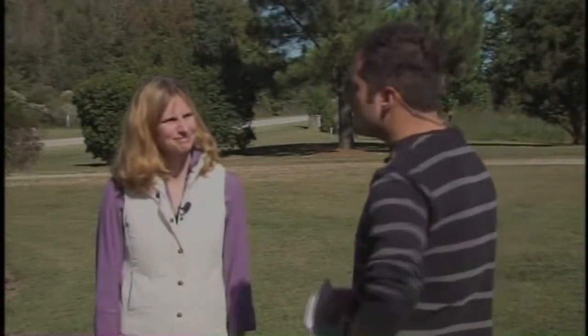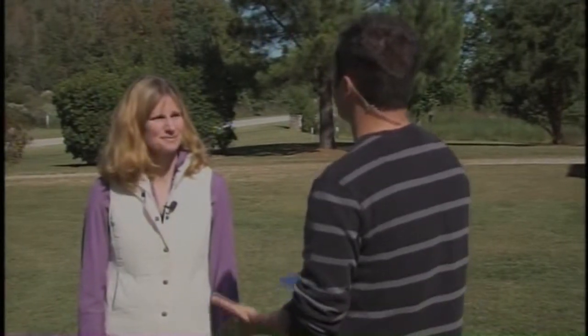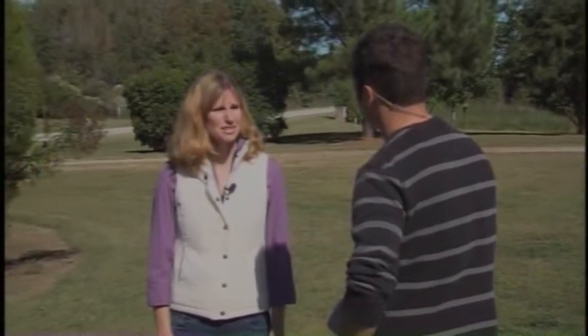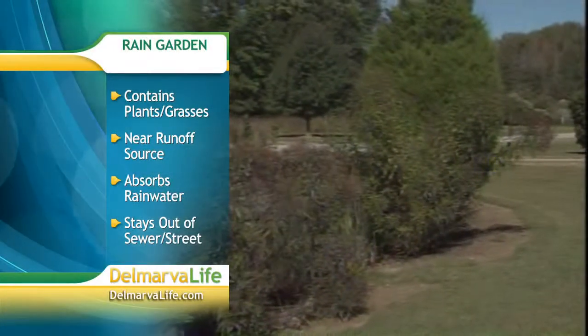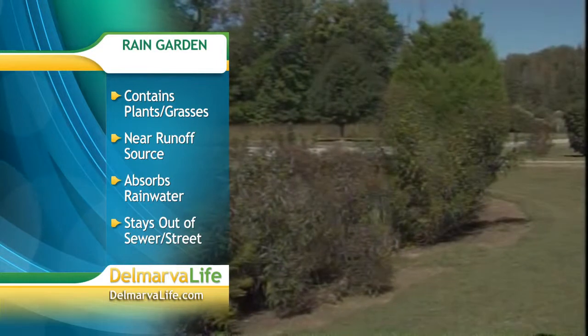That's right. So, I just mentioned there are some things that we can do in our yard to really help the environment. One of them is putting in a rain garden. People may have heard of them before, maybe not. What exactly is a rain garden, and what's the premise behind it? Actually, there's a rain garden right beside us, and this rain garden was built for this property in order to deal with the runoff from our building here at the St. Jones Reserve. You can also put them next to driveways, anywhere that there's an impervious surface.